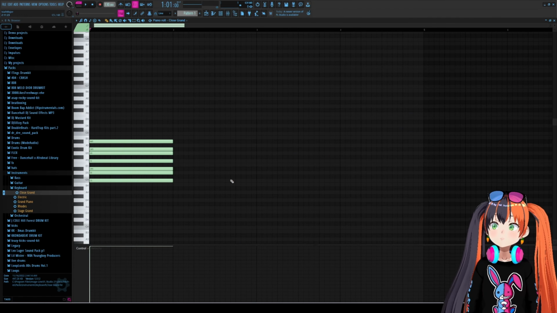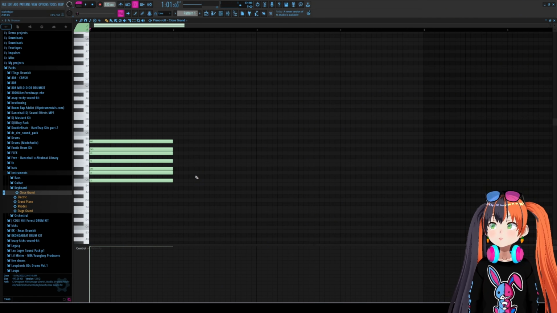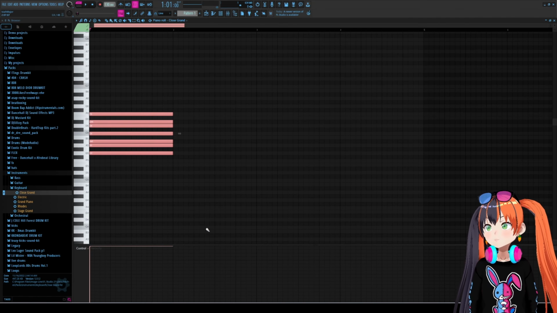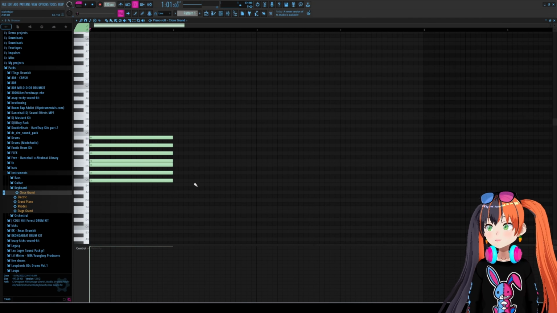But the cool thing with scales is that you only need to know the scale for one note, because the way scales work is the scale for every single note is exactly the same. If I want to move from C minor to G minor, literally I could just move it and then this is G minor. So if you know one scale, you know all of the scales. However, for simplicity's sake for the lesson, we're just gonna stick with C major.